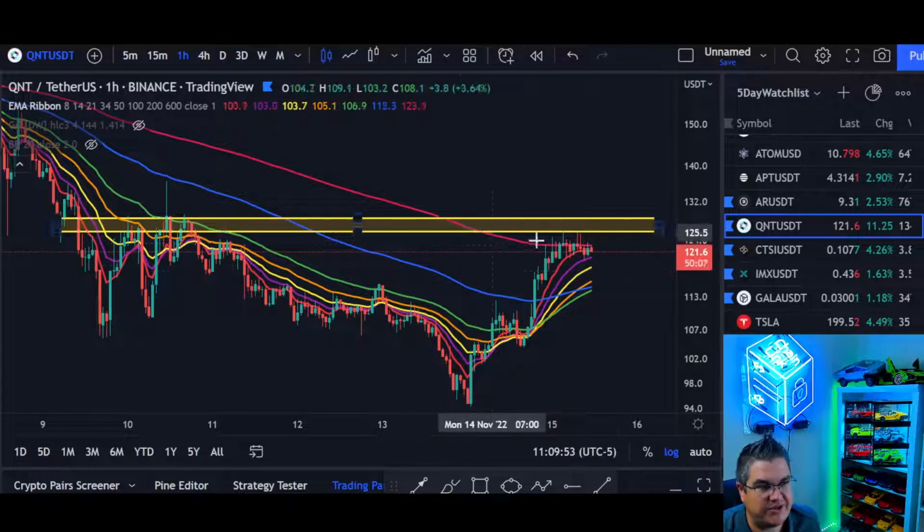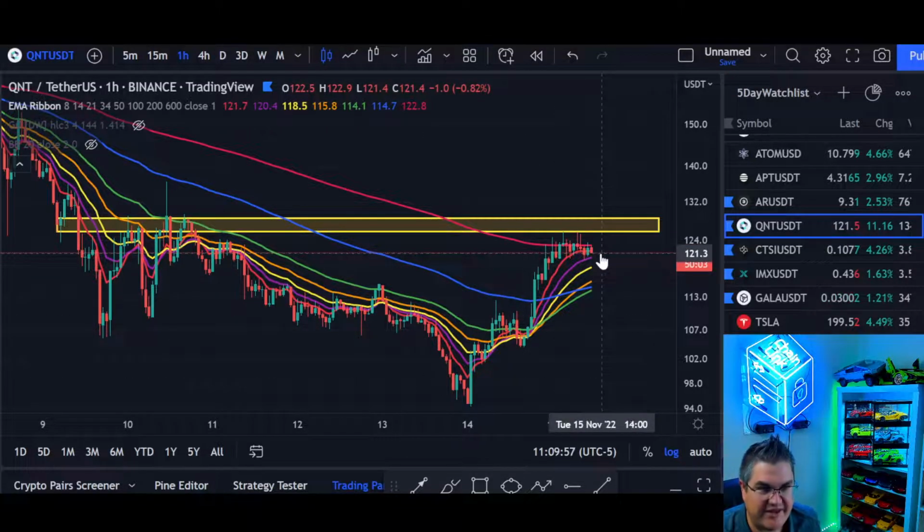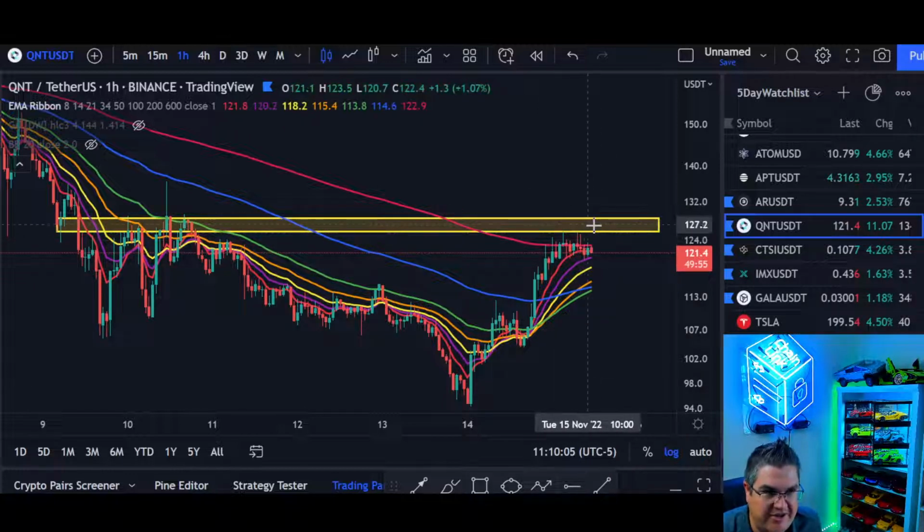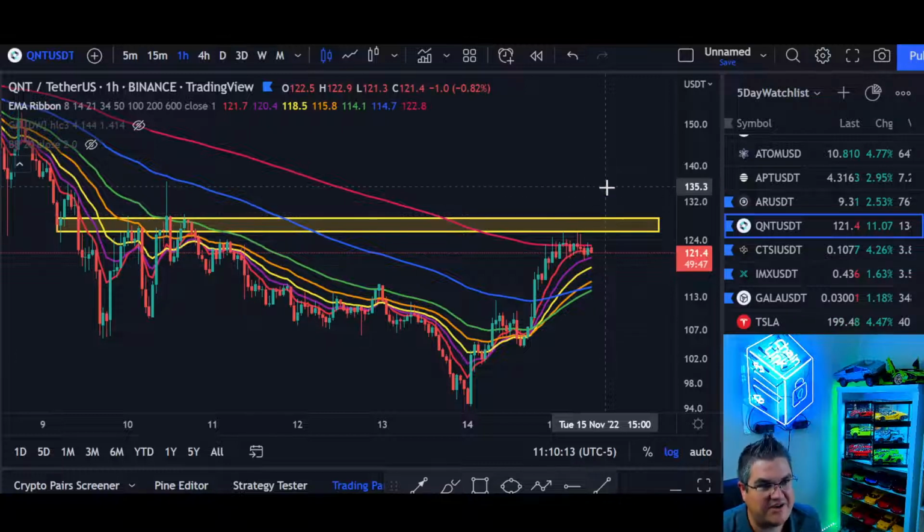Pretty good trade. You want to short into resistance and buy at support. So if you're doing anything else, you're more gambling than not. So we're approaching resistance here. Now you might say, well, what if it breaks out? Then yeah, that's why you have a stop loss. And then you flip to long, right? If you break a resistance level, you're much more likely to have a breakout, and then you can just go long. So that's what I'm looking at on the hourly for QNT.